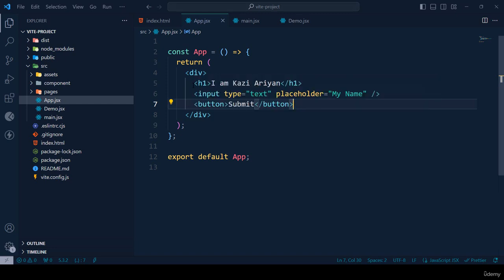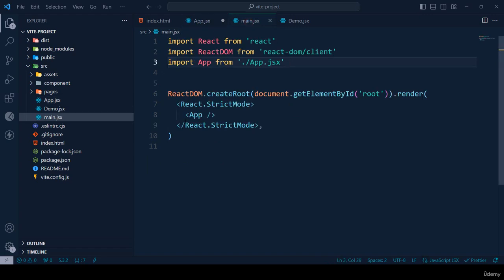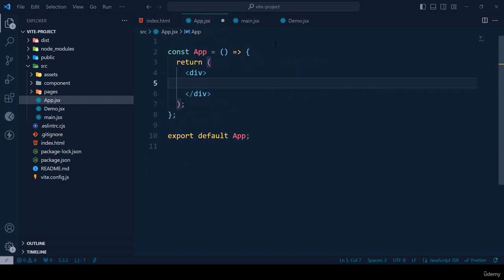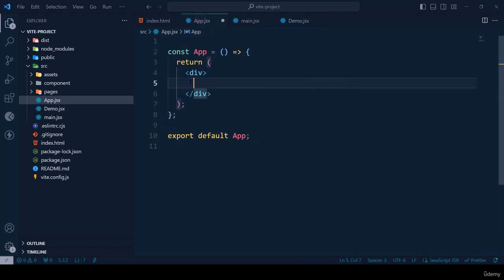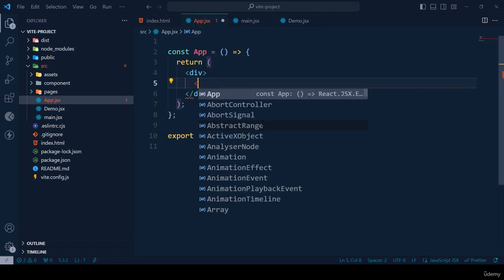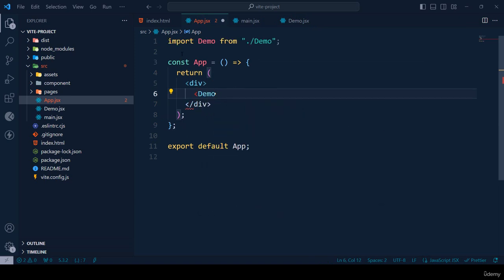In that case, right now I want to remove everything. That is one functional component for the App, and in our main area only one component is loaded, the App component. So into the app.js area, I now want to load our demo component, which is also another functional component. We load it simply as Demo, and if you select it, you can see it's now imported the Demo from our demo file. So here I simply loaded our demo component.